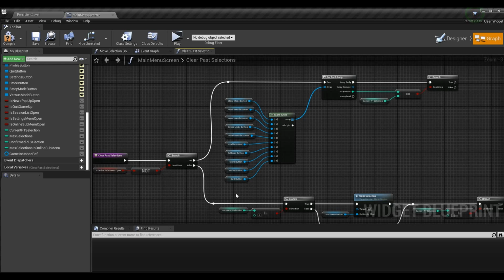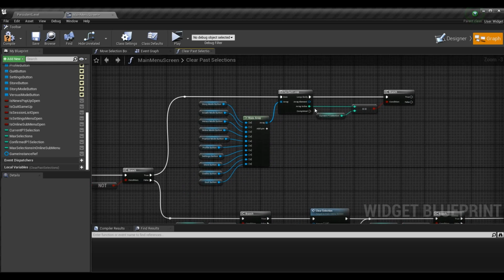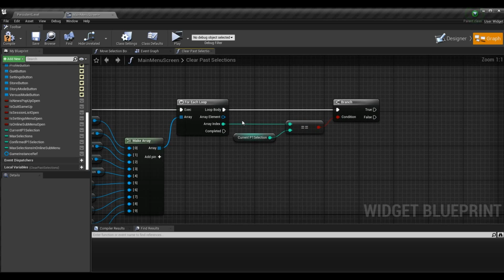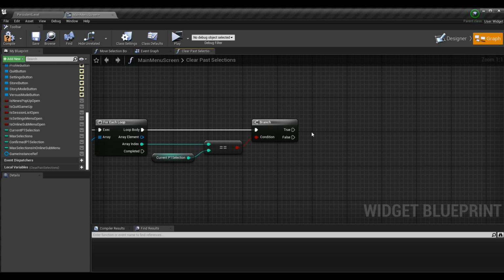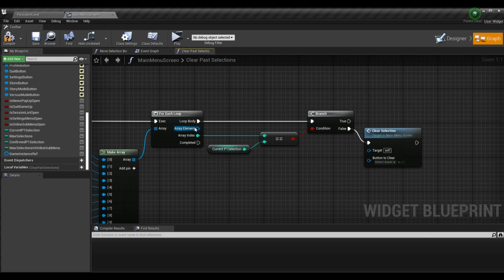So we have our array here. Putting it into a for each loop, we're checking to see if the array index is equal to the current P1 selection. If it is, remember, we want to set the style to the blue button. If it's not, we want to set it to the gray button. This is clear path selection, so what we have right now is the clear selection function. For button to clear, we want to pass in the array element of the for each loop. So you can clean this up however you see fit.